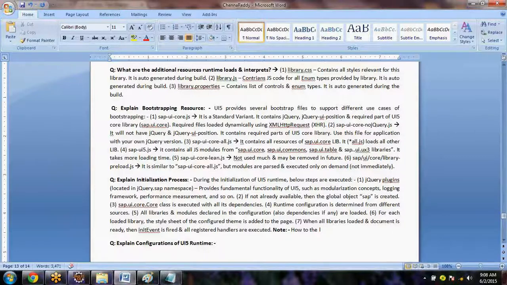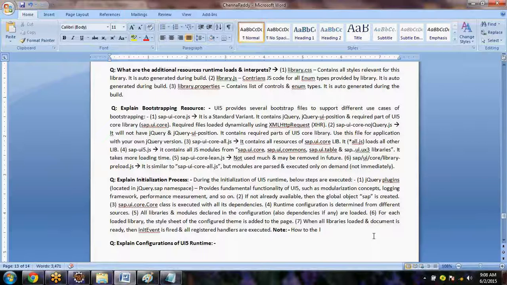Okay, let's go ahead and start. I'm just giving one more function. Till now we have seen it's loading automatically, right? The libraries and all. If you look at here, whenever there is an initialization process, the libraries and all loaded automatically. But I want to load whenever I want.